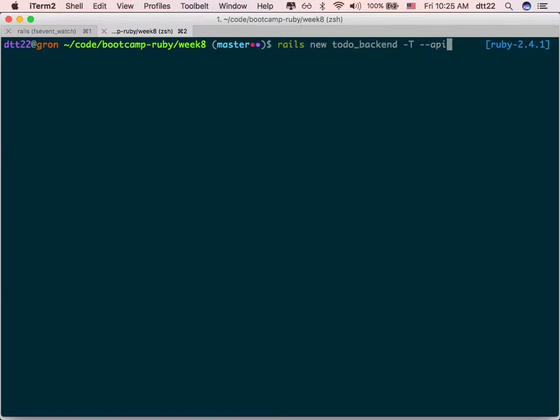Why do I do -T? To skip the testing. But why? Because we're going to use RSpec. Well, it's just more common. Any example you Google, they use RSpec to do all these API-driven tests. Why? Because it comes with beautiful formatting. Remember, I showed you guys how to show it in HTML, right? Okay, so let's start.